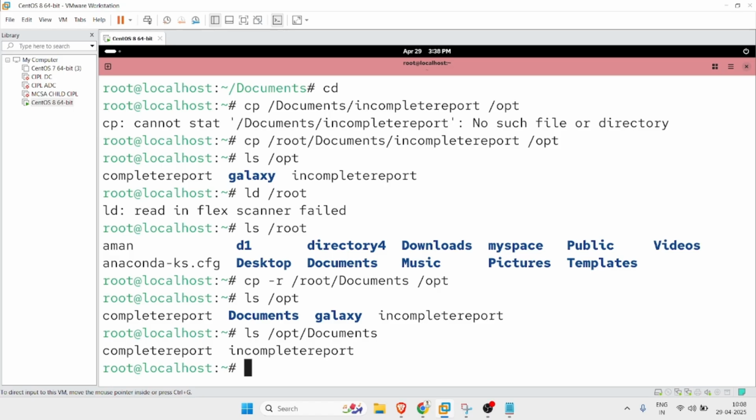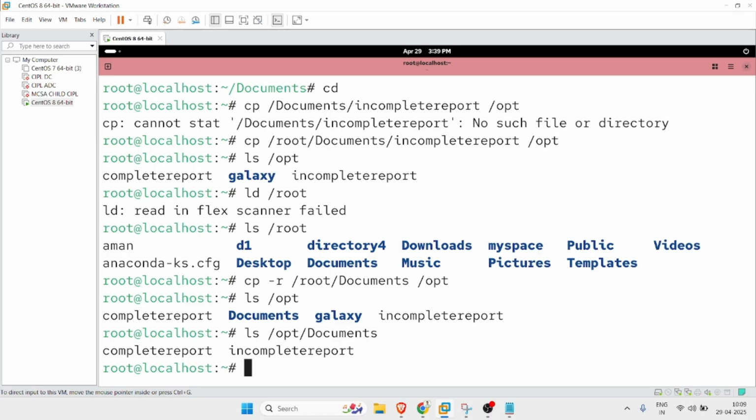Now this is the basic example for copying files from one place to another. Suppose you want to move a file. For example, we used a function in Windows which is cut. Suppose you want to use it here also. How can we do that? So let's take an example for that.